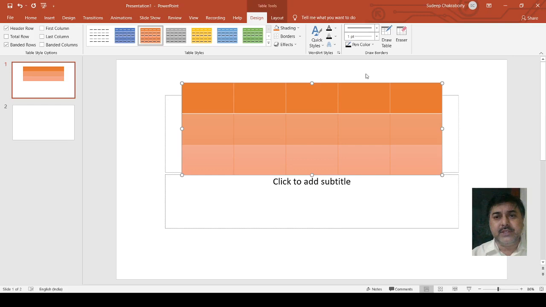Suppose I am selecting this line. Now I have to select the color. There are different pen colors; you can select a pen color. Suppose here you are taking red color.